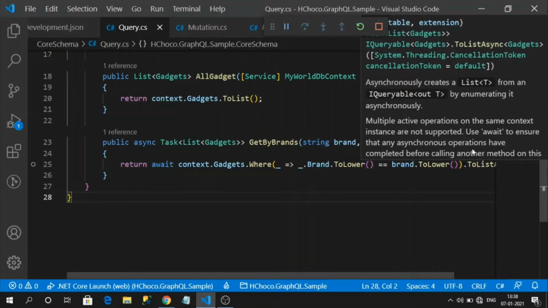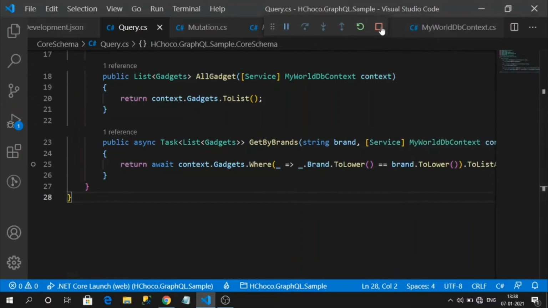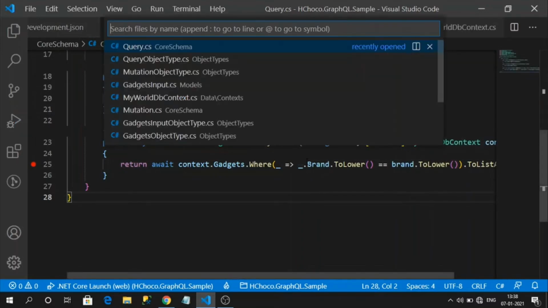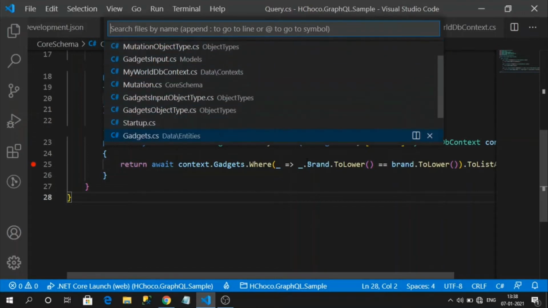Okay, so the first thing I need to do is change my DB context registration to a context pool registration. And one more thing, you may think the DB context pool will be very helpful, right? But you need to understand your scenarios based on your business, how your application and requests are used.